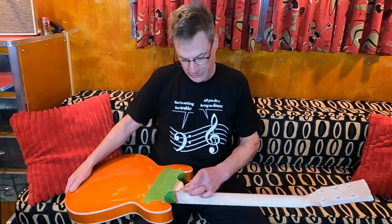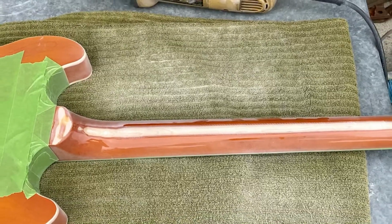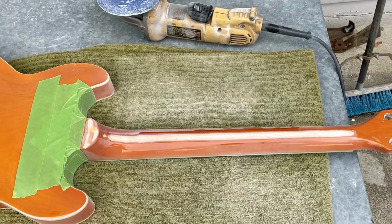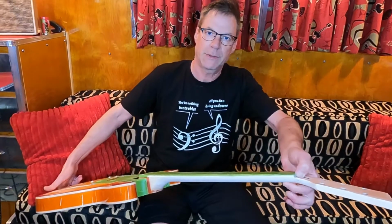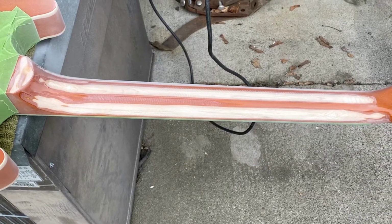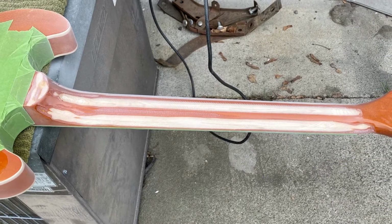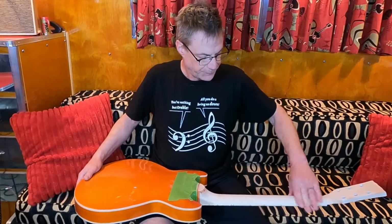So what I did is I took a section out of the center, and then you have to be careful to make sure you've got enough meat where the truss rod is. You don't want the truss rod to pop through the back. I took quite a bit off the shoulders. Did it in strips to where you could see it. I did that with an angle grinder just to remove as much wood.